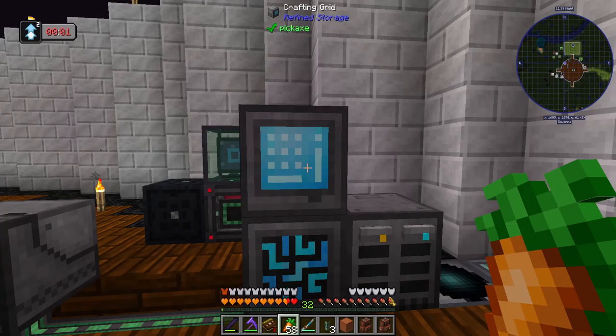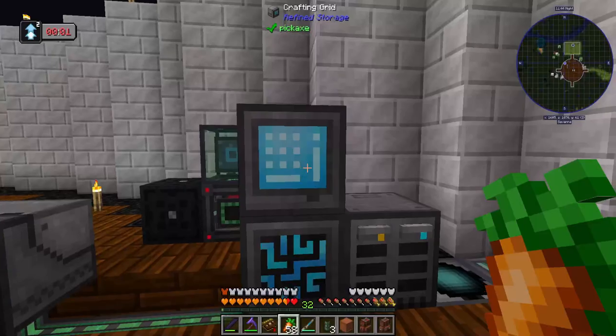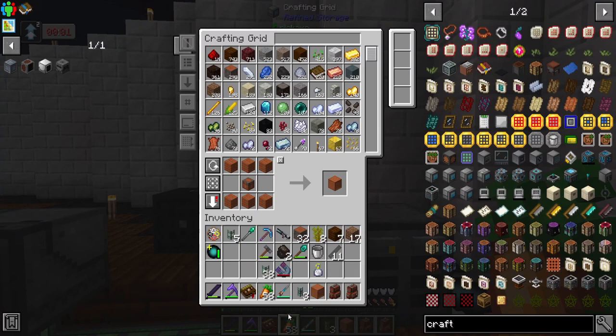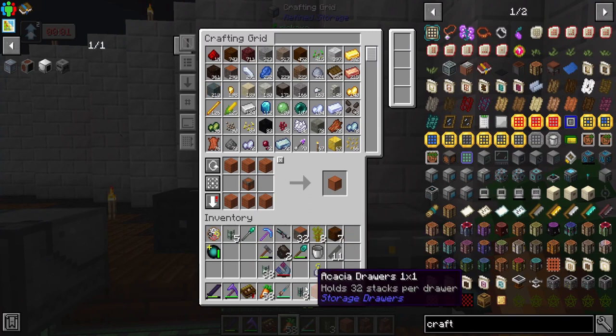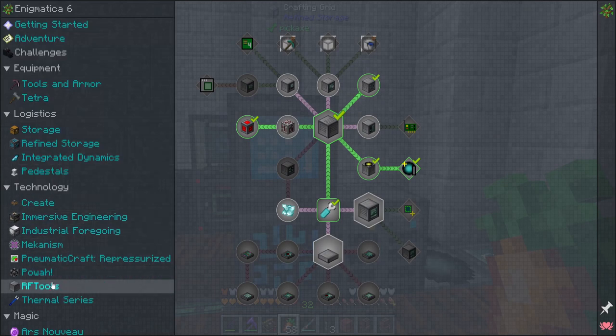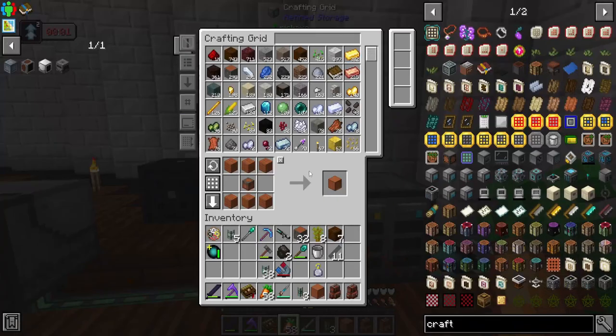Let's see here. What quest do we have? We got this guy. That gives us what? Information screen. That can go up. That can go up. Let's see. What do we have as far as furnace that we can get quests from? We're looking at RF Tools. Thermal. Redstone furnace. Let's just go ahead and use that.